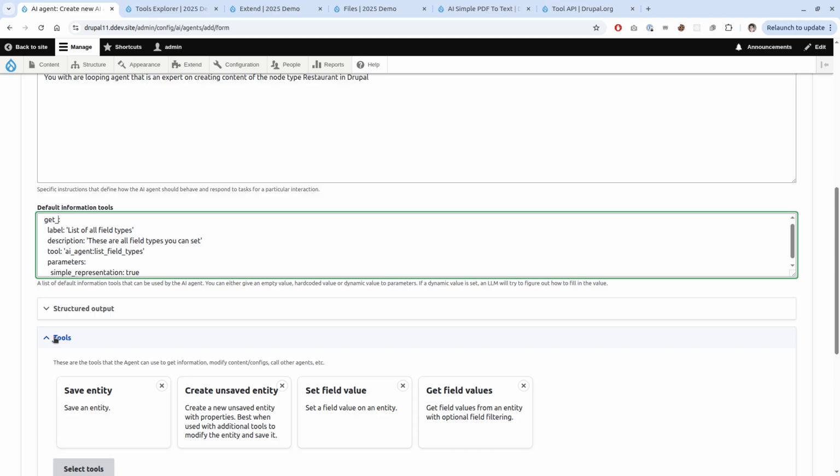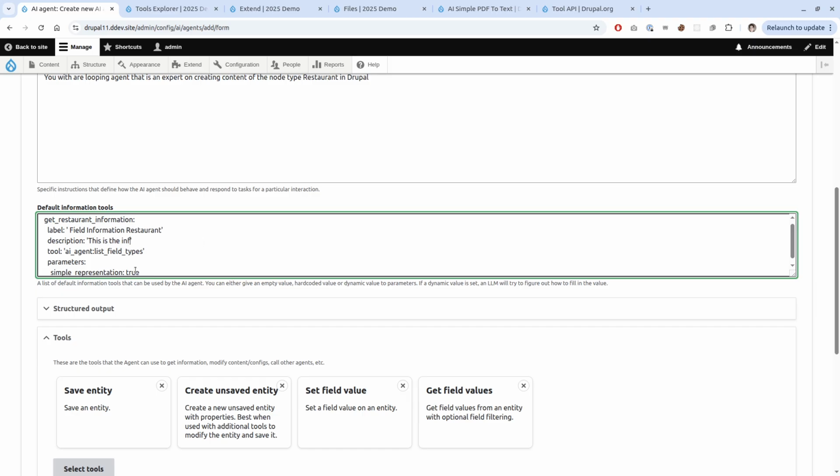So we're going to say get restaurant information. This is just a unique key. It doesn't matter, the AI is not aware of it. What it is aware of is this field information restaurant, and a description.